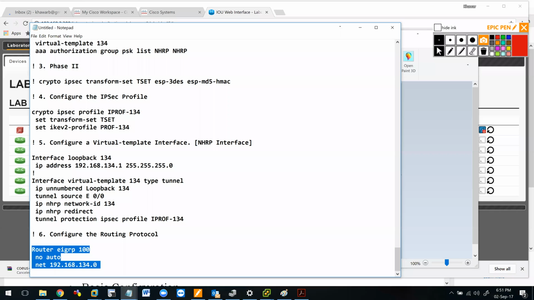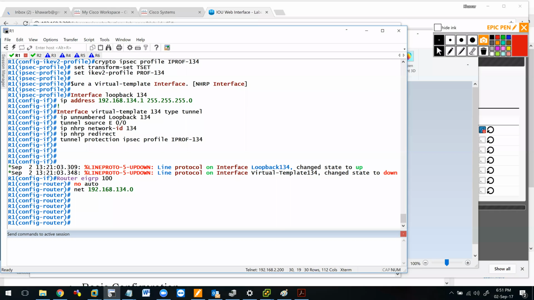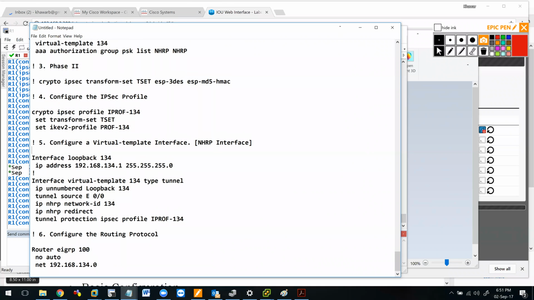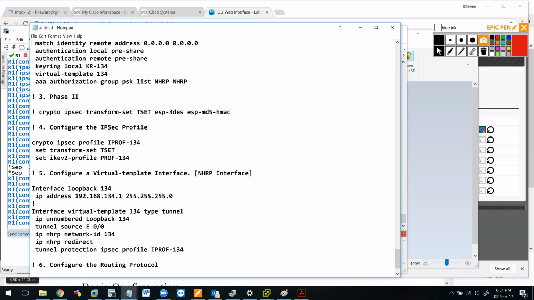This is on the hub site. What about on the spoke site? What do I need to do on the spoke site? Let's take a look. I'll copy the whole thing and then make changes accordingly. I'll just do one for right now, router 3. Once router 3 is working, we'll go and do router 4. Router 4 then becomes easy.